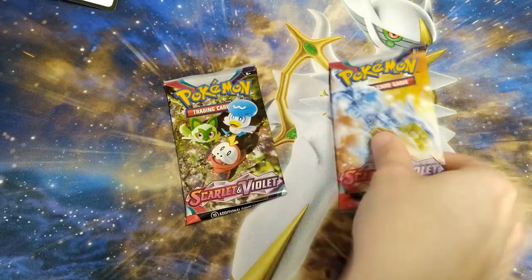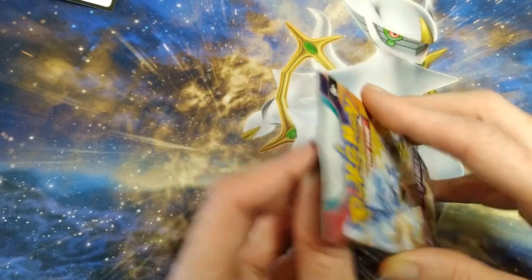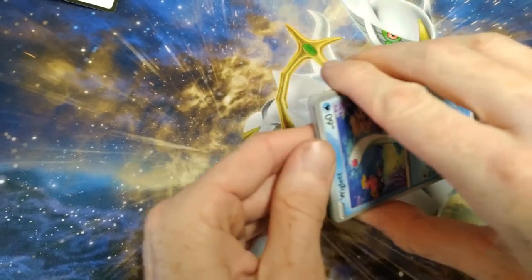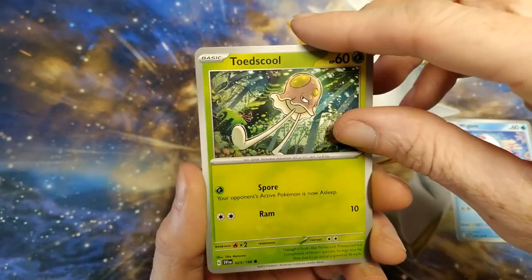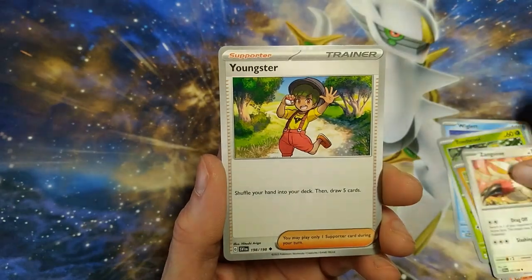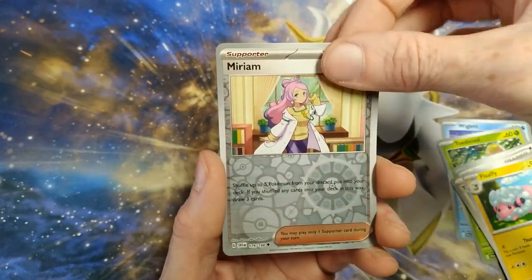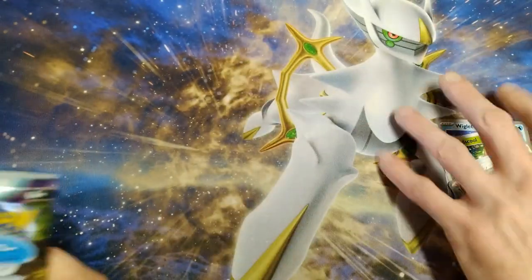Alright, we have two packs left. Okay. Need that crystal action. A gold card would be cool. A hyper rare would be awesome. In these last two packs, let's see if we can't get a little last pack magic for each of us. It'd be really epic. Another Wiglett. Toedscool, you guys hanging out. And that guy again. Houndoom, yep. Wow. Almost exactly the same. Zangoose. The Youngster. The Flaaffy. A Reverse Mismagius. A Spidops. And Indeedee. Okay. I struck out on that last one.